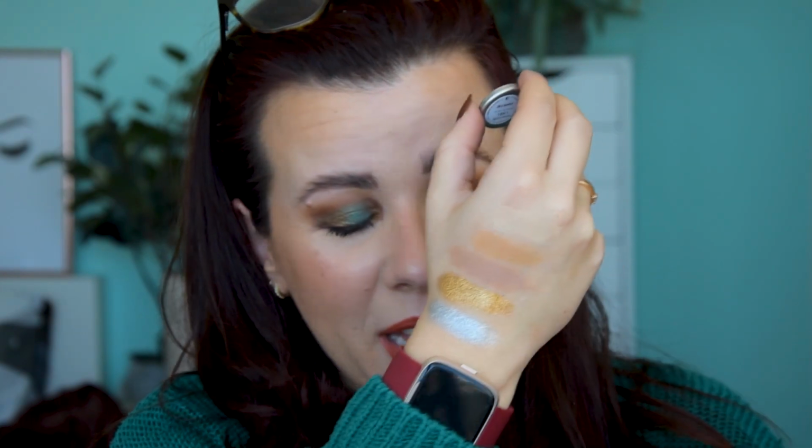The next up is actually a chunky silver. I've heard it described this way, and I don't really own many silvers or chunky silvers. I picked On a Whimsy by Colourpop, but I think it's too silver, too cool tone for what the palette has inside. And this one right here is also molten metal, and it's not chunky or glittery at all, but you can see they really look like gold and silver juxtaposed against each other.